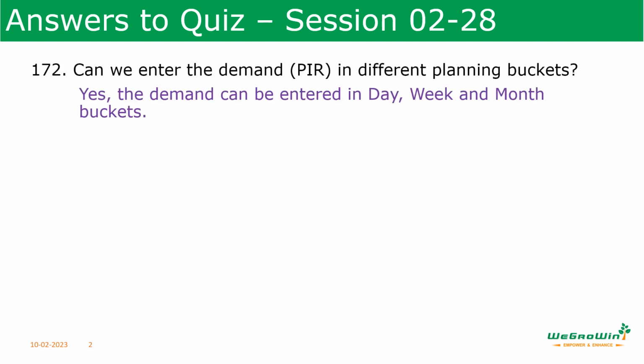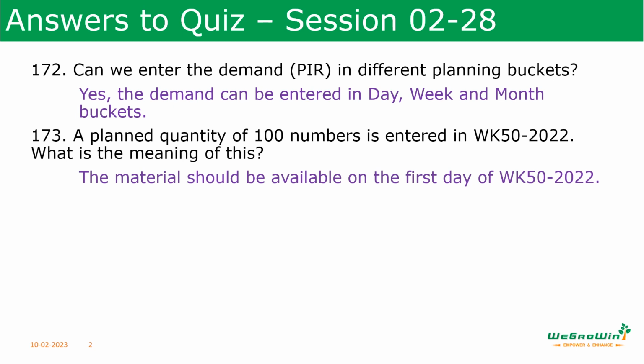Can we enter demand, that is the PAR, in different planning buckets? Yes. The demand can be entered in day buckets, weekly buckets, or monthly buckets. A planned quantity of 100 numbers entered in week 50, 2022. What is the meaning of this? This means the 100 numbers should be available on the first day of week 50. That is the meaning, so it is very important for you to understand what data is entered into the plan.